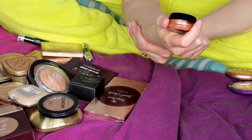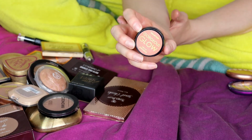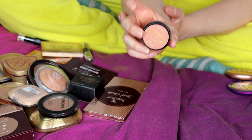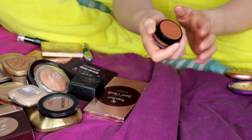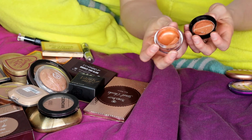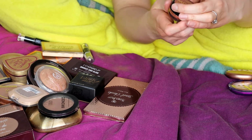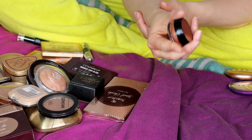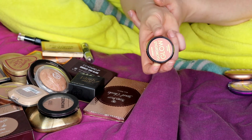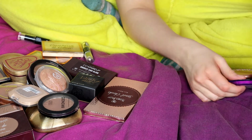The Collection Gorgeous Glow Jelly Bronze. I used this in a testing video because I tested the highlighter version of this as well. Loved it in the first video. And then when I tried it again, another few times, it just started taking my foundation off. It just didn't work as great as the first time. So I don't quite understand what I'm doing wrong. I tried all different techniques and it just stopped working for me, which is such a shame. So yep, that one can go.